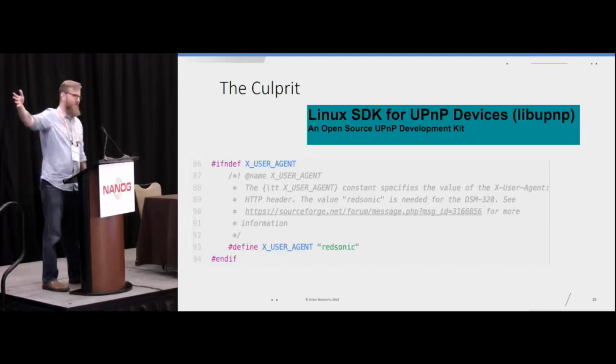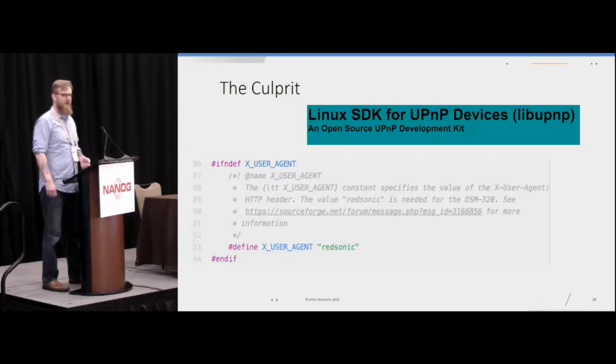It actually hard codes this Red Sonic user agent into it. We're going to release a paper that talks more in depth about some of the other aspects that we found, because it's not just the Red Sonic user agent that pointed us to libupnp, but that was by far our most damning piece of evidence.